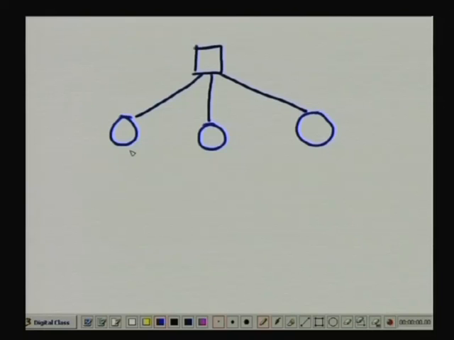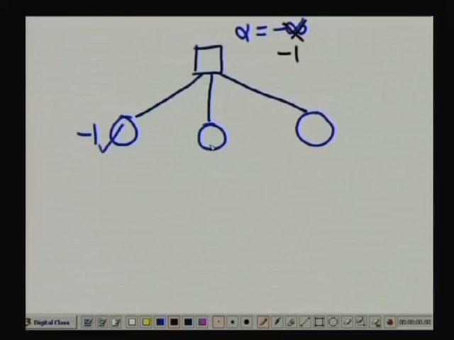So when the exact value of the first child is computed, suppose the value of this first child is -1. Then, initially the alpha value of this max node is, let us say, -infinity. When this node is fully evaluated and its exact value is equal to -1, we set the alpha value to be -1.